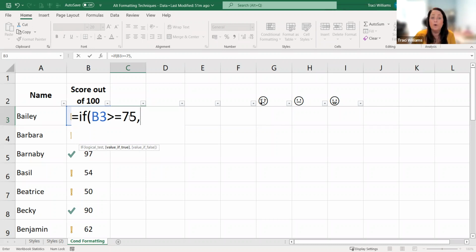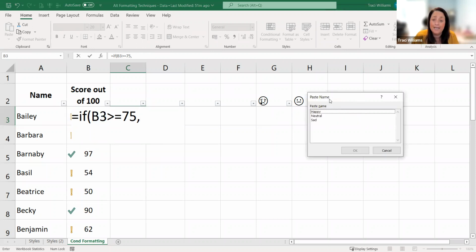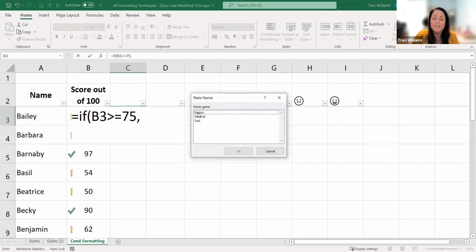Now, and this is where we put happy instead of cell I2. Once you've created name ranges, another brilliant reason for using a name range is that you can press F3 on the keyboard while you're editing the cell, and it'll give you a lovely list of all of our name ranges. So you don't have to remember how they're all spelled and spell them correctly. You can literally just select off the list. So I'm going to choose happy and click OK.